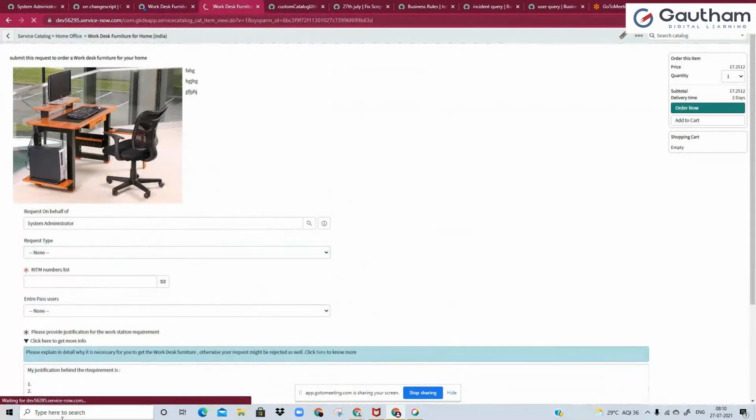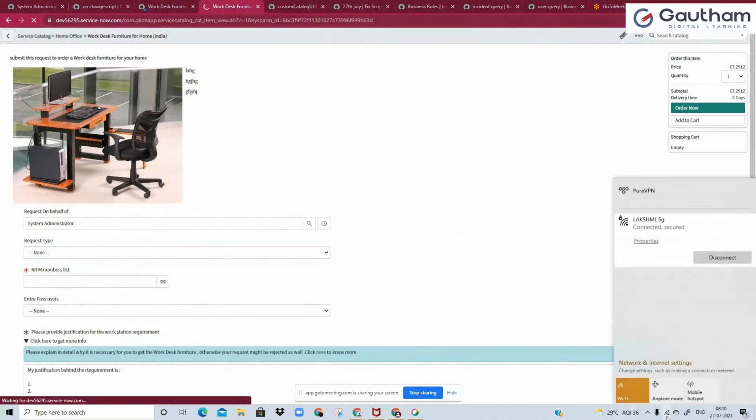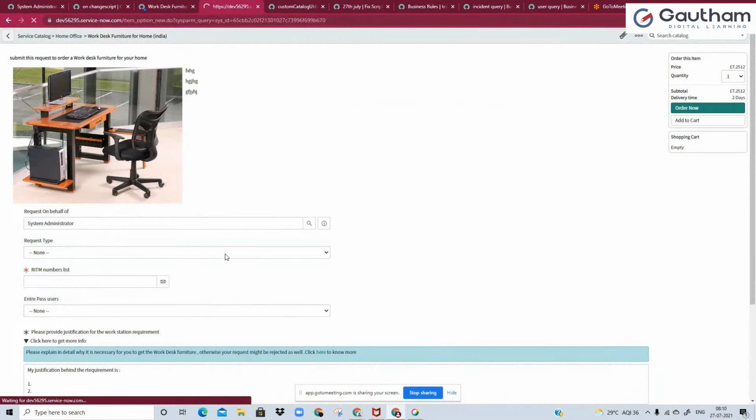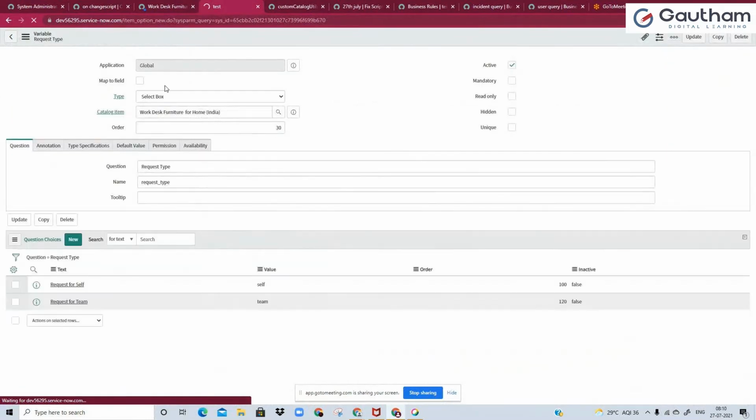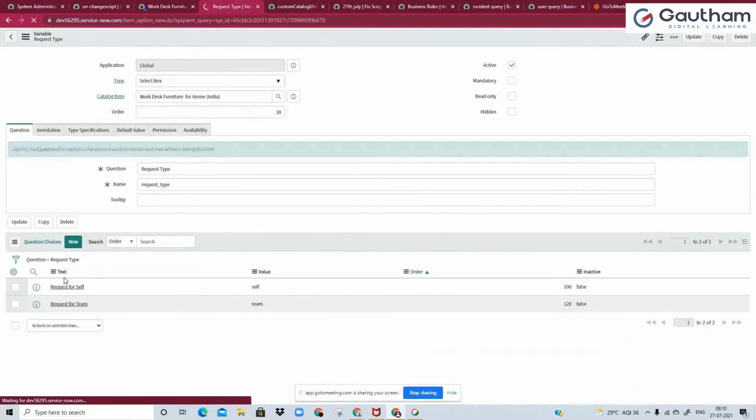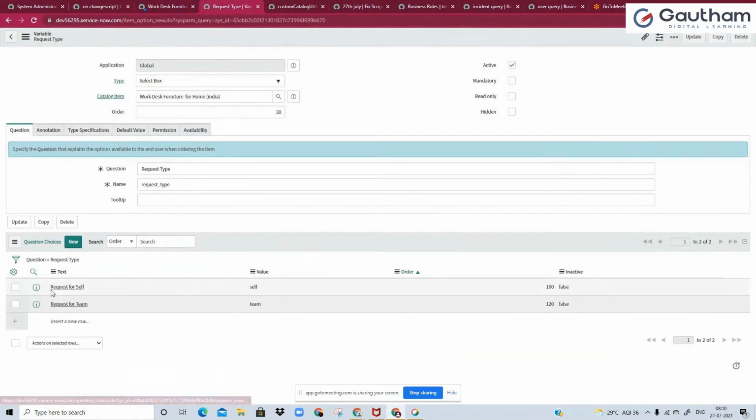There I can identify that it is a select box and you have a front end text and a back end value. Front end text we kept as request for self and back end value we kept as self. That is why when you put an alert, it shows only the back end value, not the front end value. Clear?